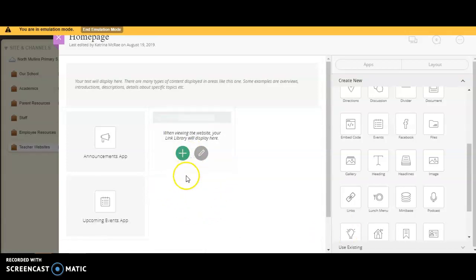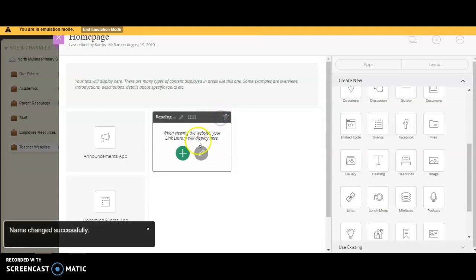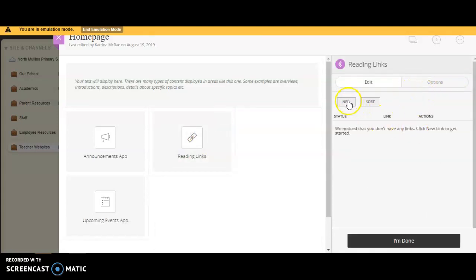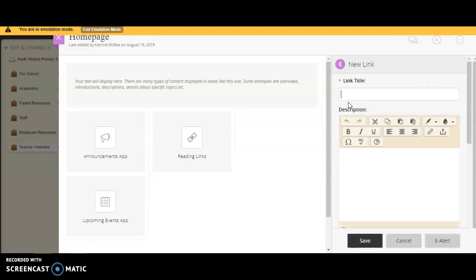If you want to change the title of the app that you're using, and let's say I want to put reading links here, and check, and my link.